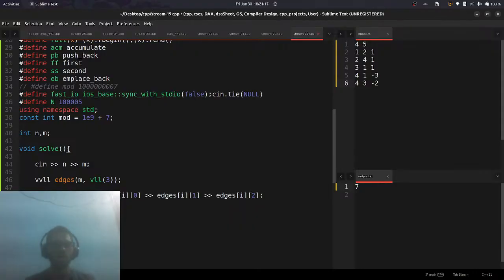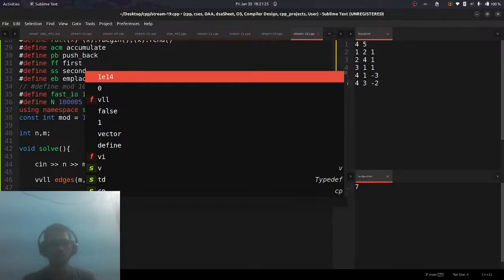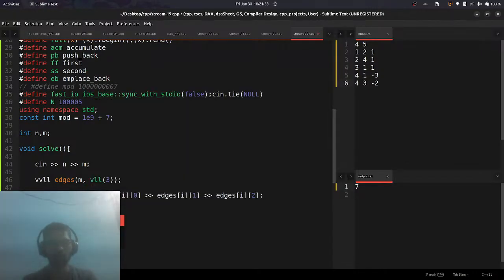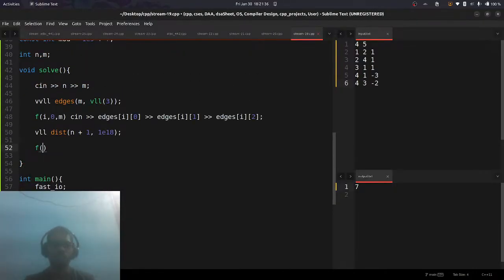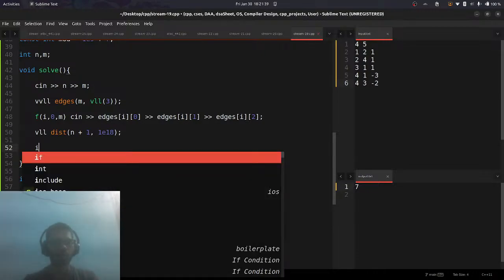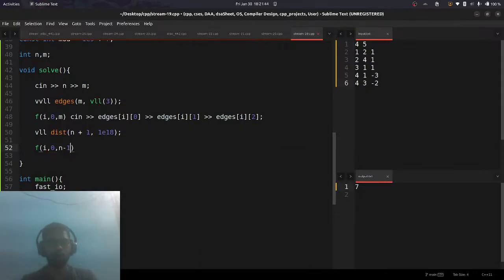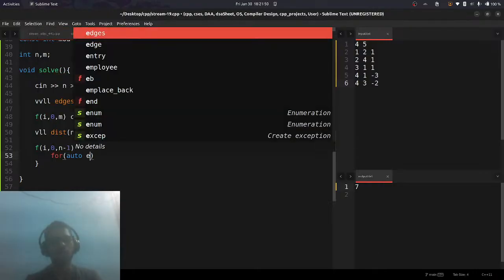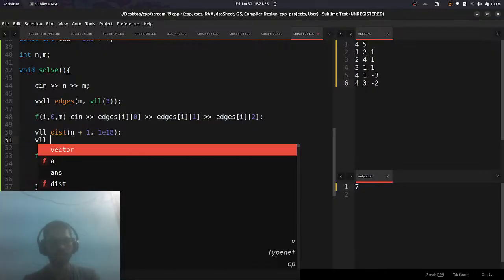Input is done, and we will have a dist array. So basically initially it will be max value, so 180, and then we will relax it. So basically going from I to n-1. Okay, and for all the edges we will also have a parent.